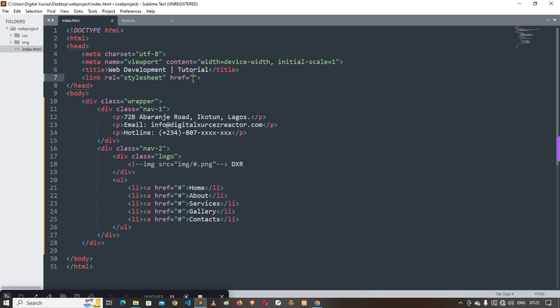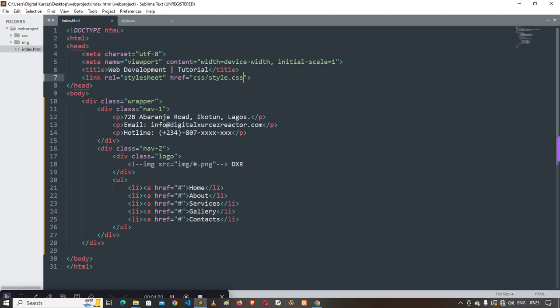I want you to reference it to a style file that I created in the CSS folder. Don't forget we store that file in the CSS folder. So you have to first reference the folder that is storing the style, followed by the exact name of the style, followed by the extension. Always work with small lowercase, please, very important.